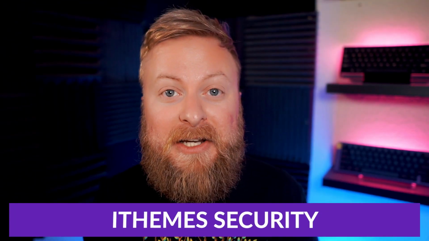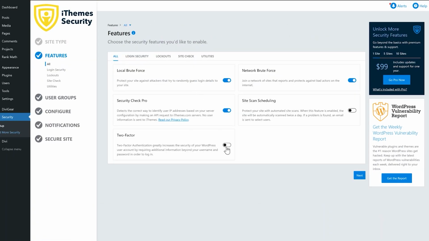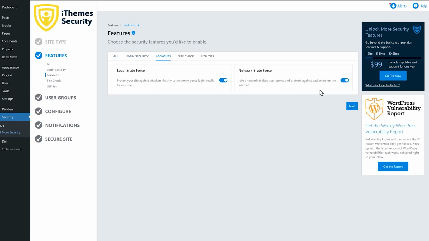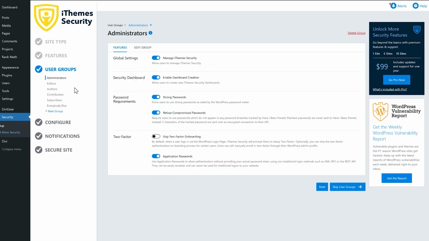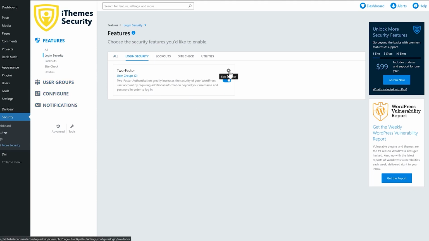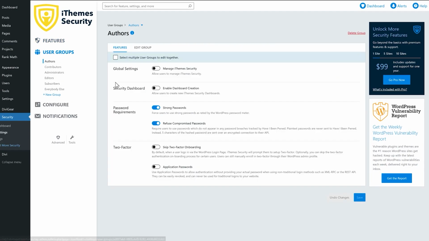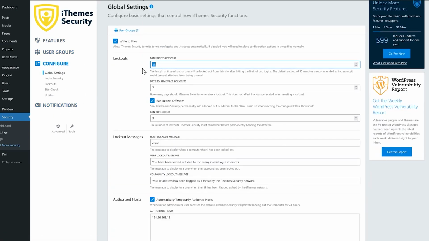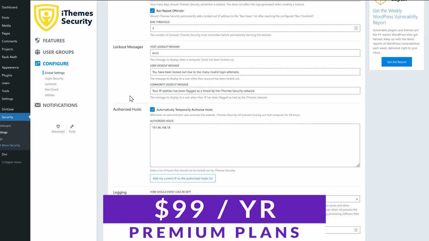And we'll kick this list off, and the first one we wanna talk about is iThemes Security. iThemes Security helps secure your website in over 30 different ways, including thorough password protection, user activity monitor, and more. Not only is iThemes Security one of the best beginner and user-friendly options, it also offers extremely powerful security features. Another cool thing about it is it offers really good backup functionality, so if that's important to you, this might be one to look at. You can get started with iThemes Security today for free, with a premium plan starting at just $99 per year.